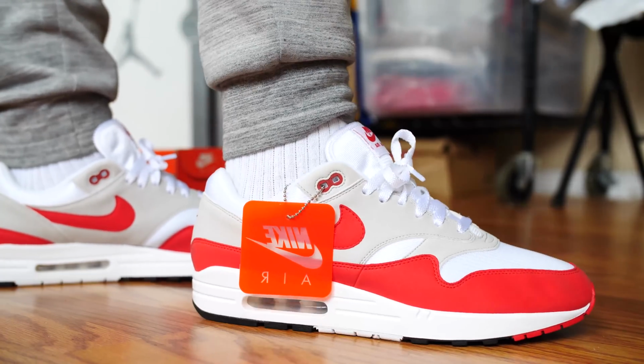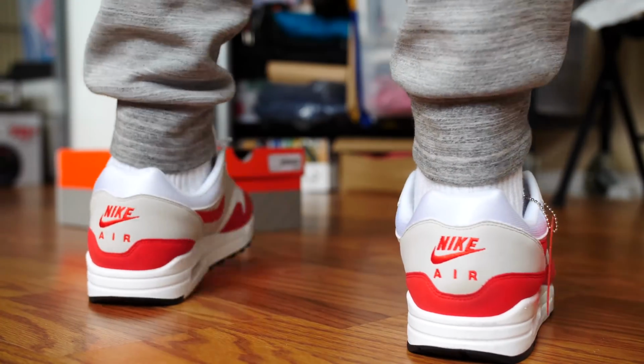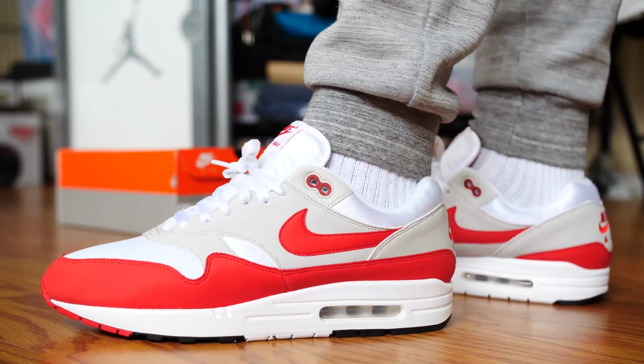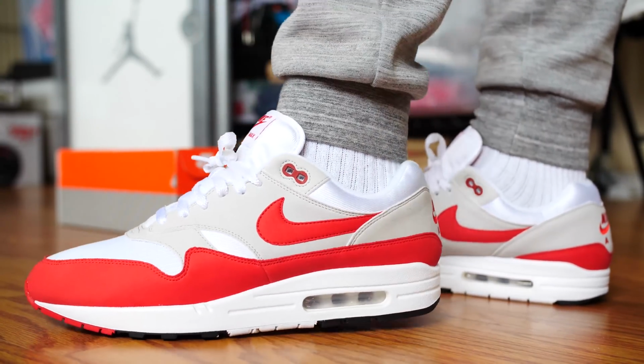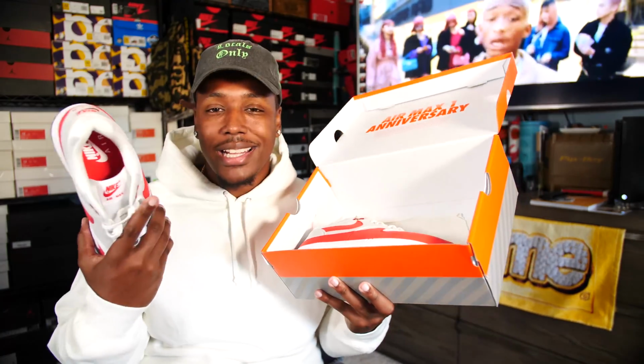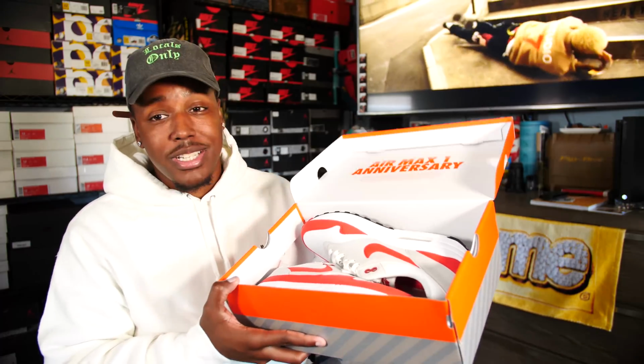Now of course, since these were a little bit more hyped up, they restocked them a million times, so people were just grabbing them every time, so it's kind of hard to find this exact colorway for under 100, but there are a lot of different colorway options that you guys can go for. And I didn't have this one on last year's list, and I wanted to make sure I included it this year. And this doesn't just go for the Air Max 1, there are a lot of different Air Max models that you guys can grab on sale. But that was number 6. Let's get into number 5.